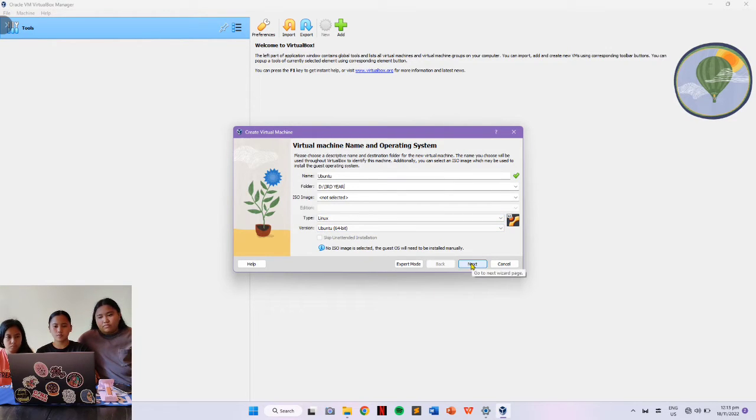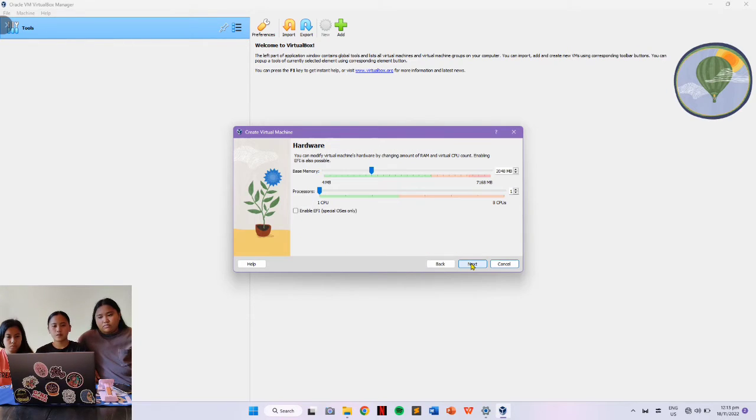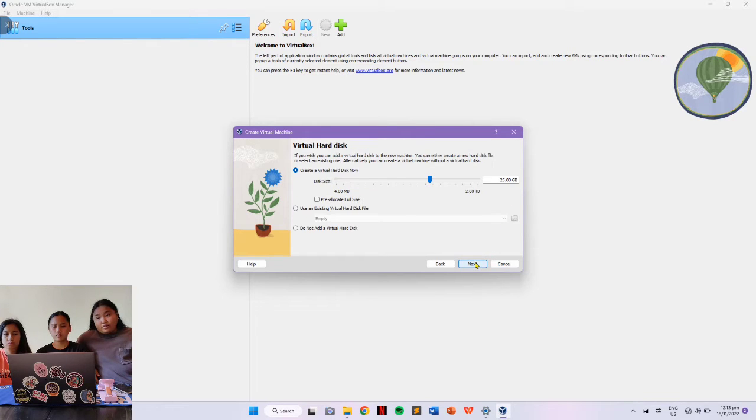Click Next. Select the memory you want to allocate to your system. Since we are going to use Linux, it's not going to be as resource intensive as Windows, so it won't be that much memory. So we will allocate 2048 megabytes. The processor should be 2. Then click Next.